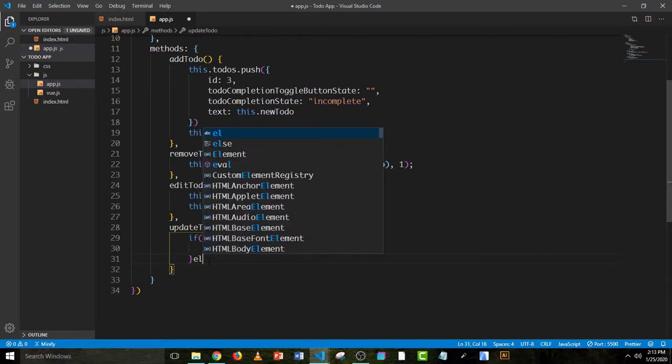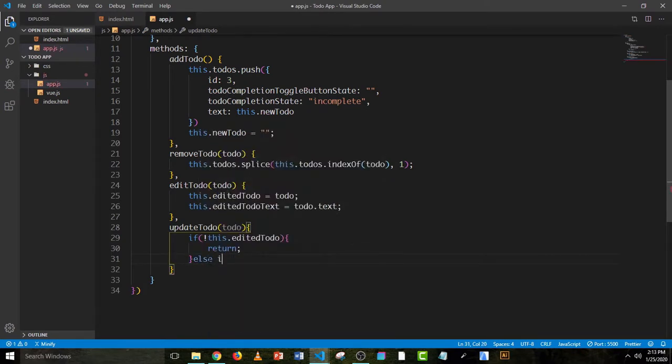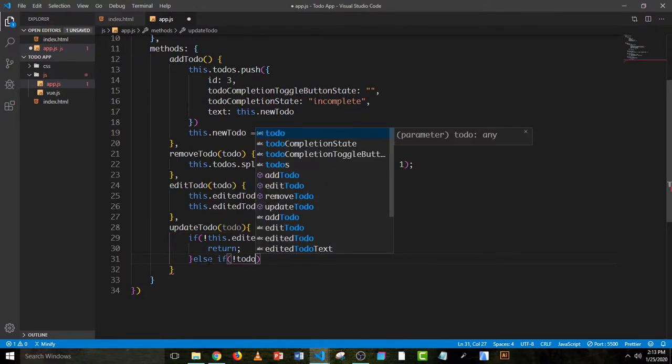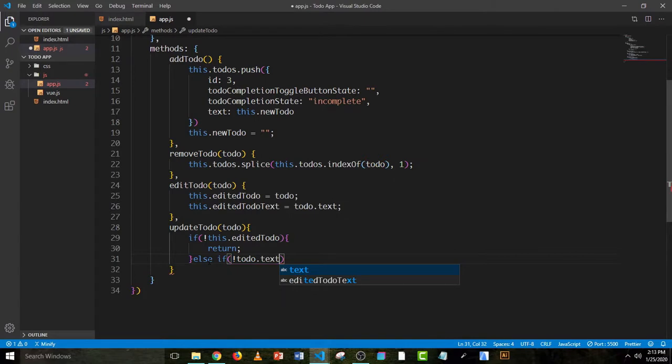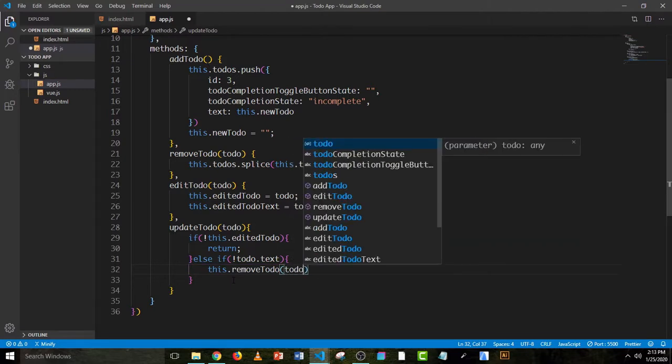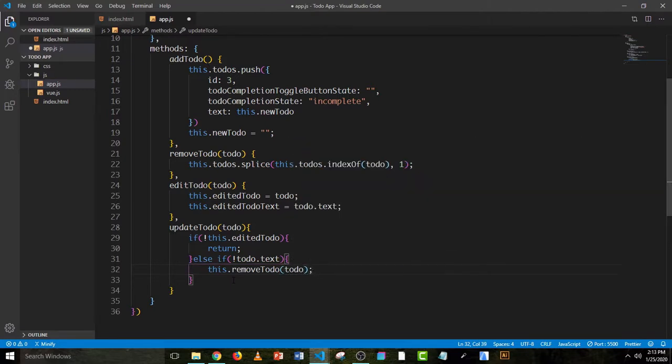Then we are going to have an else if not todo.text, then we are going to remove the to-do item completely. So we are going to call the function this.removeToDo, and we are going to pass the specific to-do item we're working with. So let's end it with a semicolon, save our work.